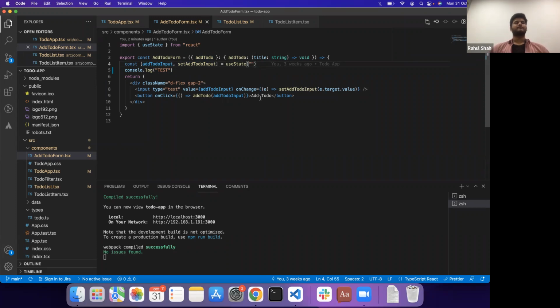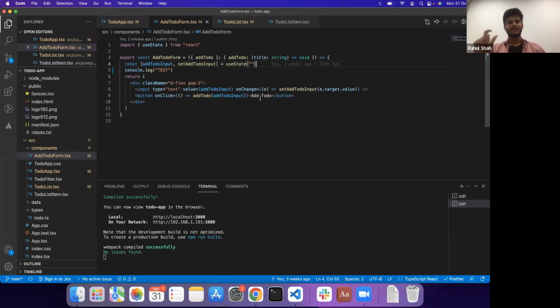How can we check which one is changing? Till now we know only of two things, useState and useEffect.